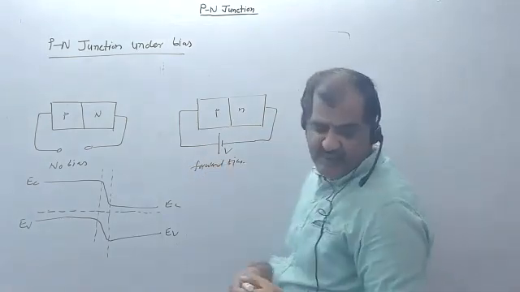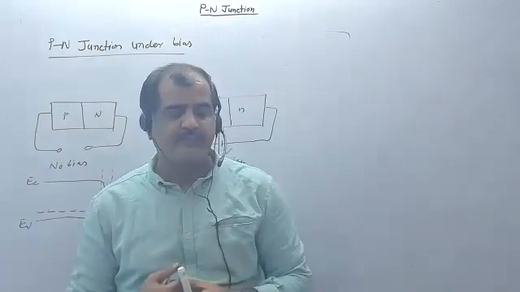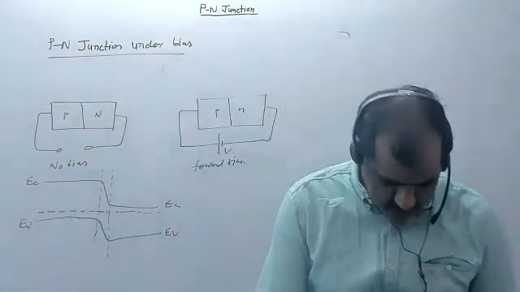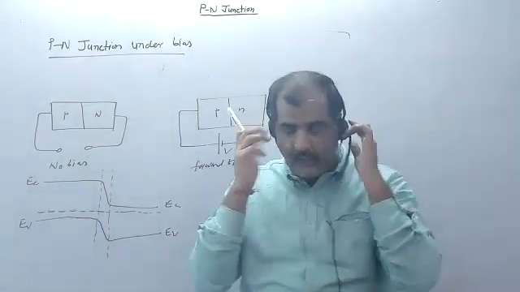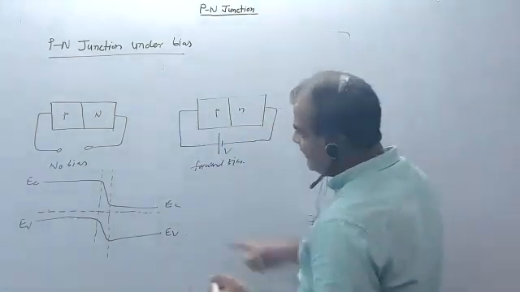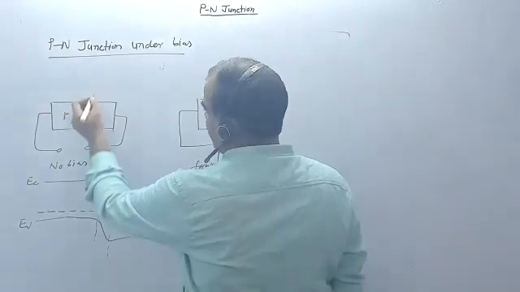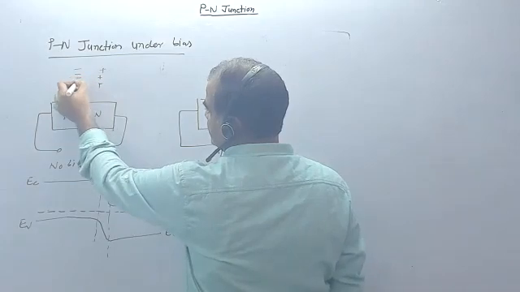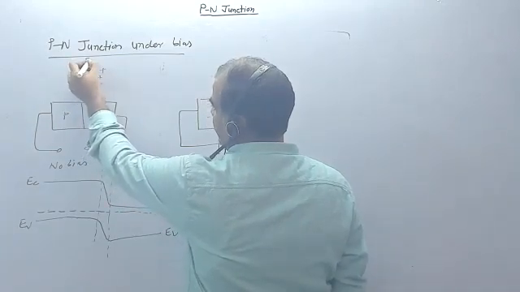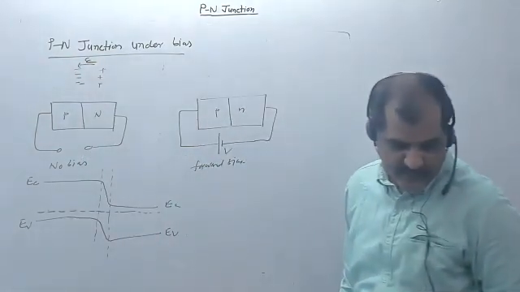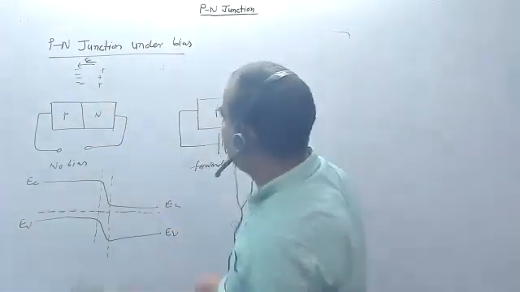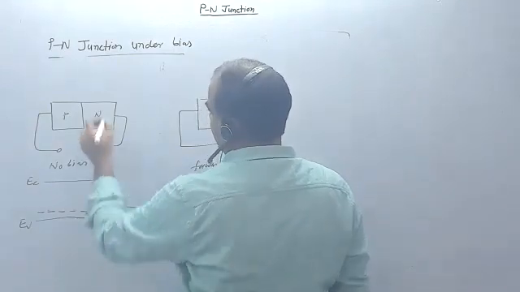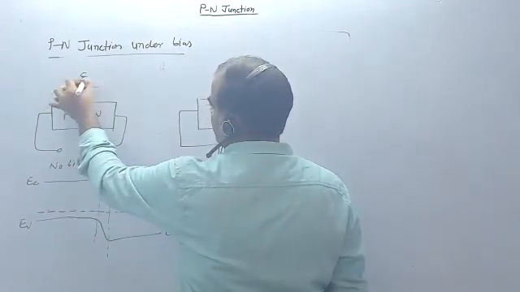So what will happen in forward bias? The depletion width will decrease. Why? Because the electric field is reduced. When we apply no bias, here I have a depletion width, here are plus charges and here are minus charges, so we have an electric field in this direction, due to the built-in potential. That is clear, right?